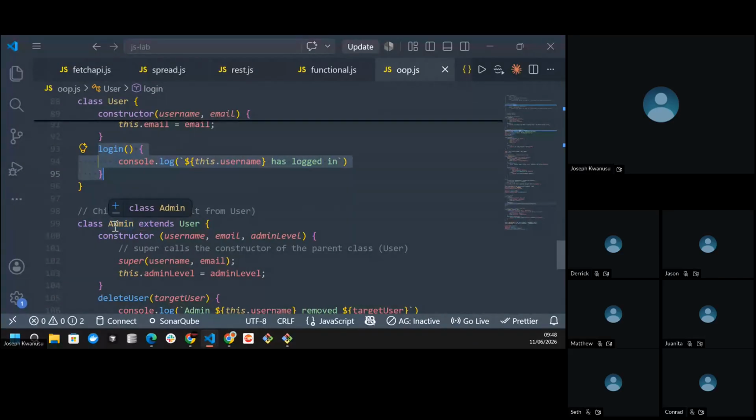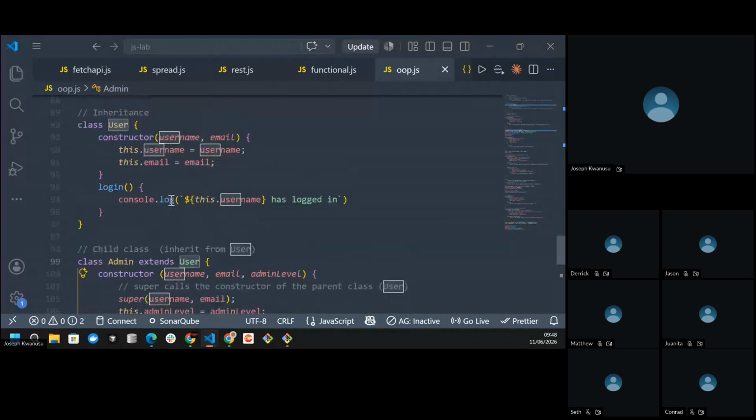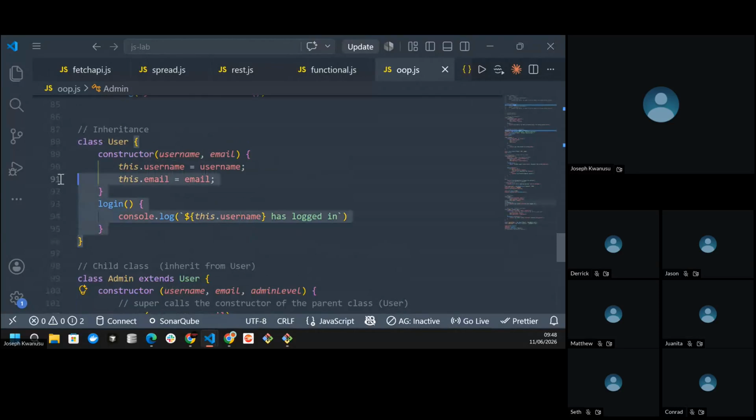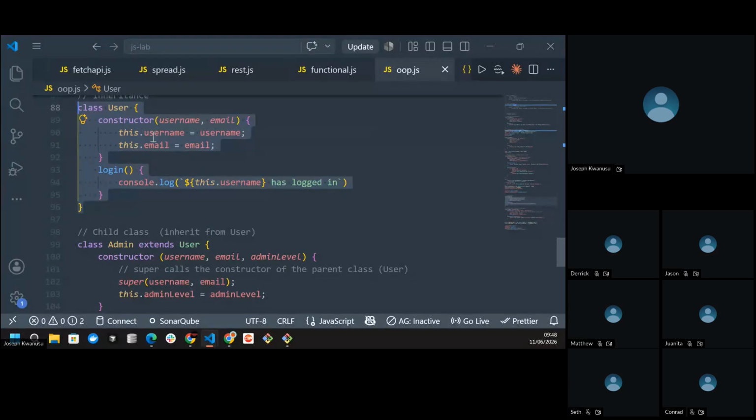For inheritance, we use the extends keyword. So class admin extends user, where user is the class that we have up here. So extend, or take, all the properties that the user has, including methods.